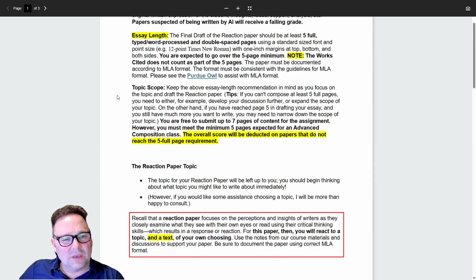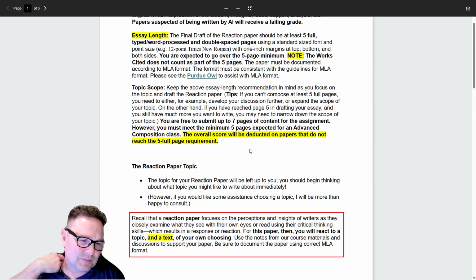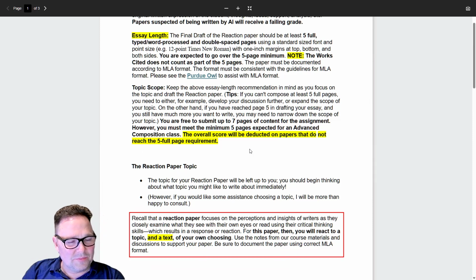All this is doing is, I put this in here because I don't think you need to be doing more work than you need to do. If you find yourself writing 7, 8, 10 pages, it's not that you're going to get a bad grade or anything. In fact, I would welcome it. I'd be glad to read it. It's that you may not need that much space to successfully respond to this prompt.